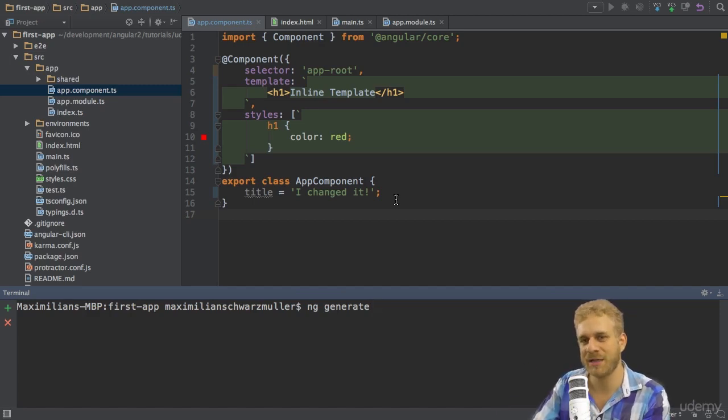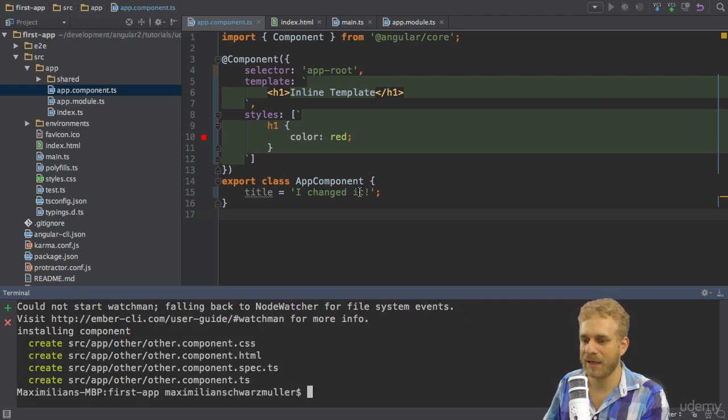So ng generate, and then since I want to generate a component, I'll type component. Now with ng generate component, I then add the name of the component which I want to generate, and I'll name it other.